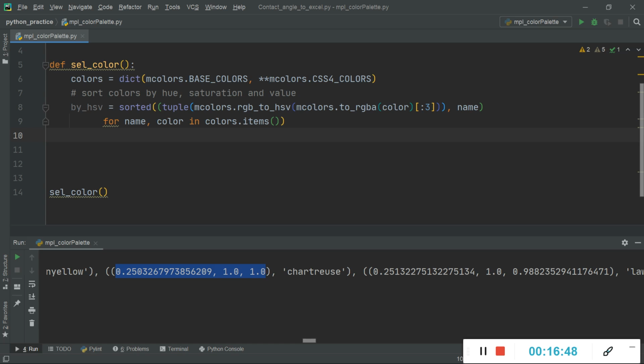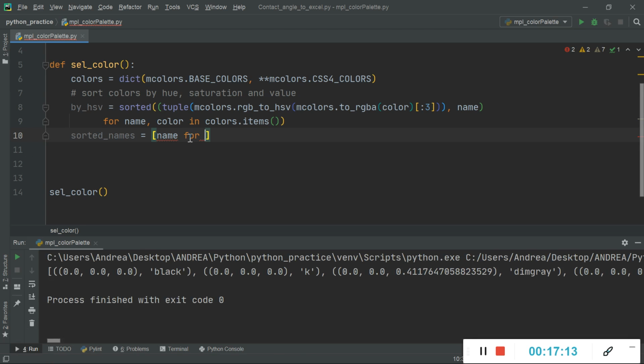Next thing that I'm going to do is to create a list called sorted names, in which I'll just store the name of each color. So I can apply again list comprehension. So for, and since I have to access this just created list here, I need two variables.